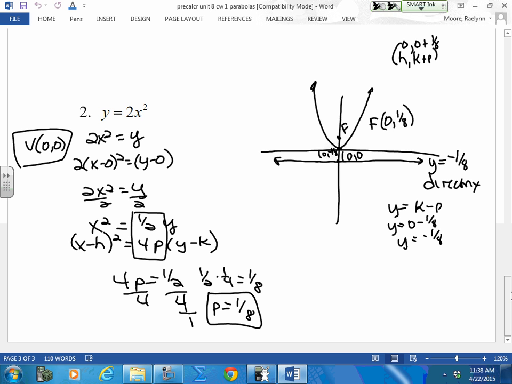Okay. So we found your vertex, we found your directrix, and we found your focus point. Your focus point is inside your parabola. Your directrix is a line outside your parabola, and it can't cut through. So if your axis of symmetry is a vertical line, your directrix is perpendicular. It's a horizontal line. If it's sideways and your axis of symmetry is horizontal, your directrix will be a vertical line. Make sense?